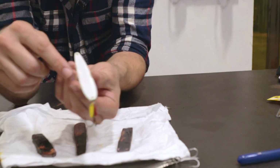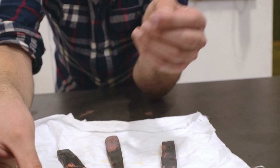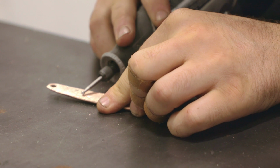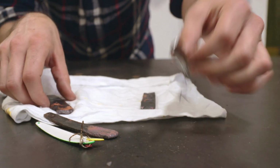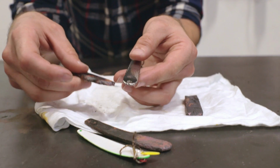But right now I'm gonna go grind some, and Andrew's going to help me scallop like this lure right here. As you can see, it's a little bit scalloped on the bottom side. So with this one, we've curved it, and I'm going to give this to Andrew, and he's going to take a Dremel and scallop out the middle part, so hopefully it swims like an actual fish. And then I'm going to shape this one and then stipple it and give it a nice texture here.